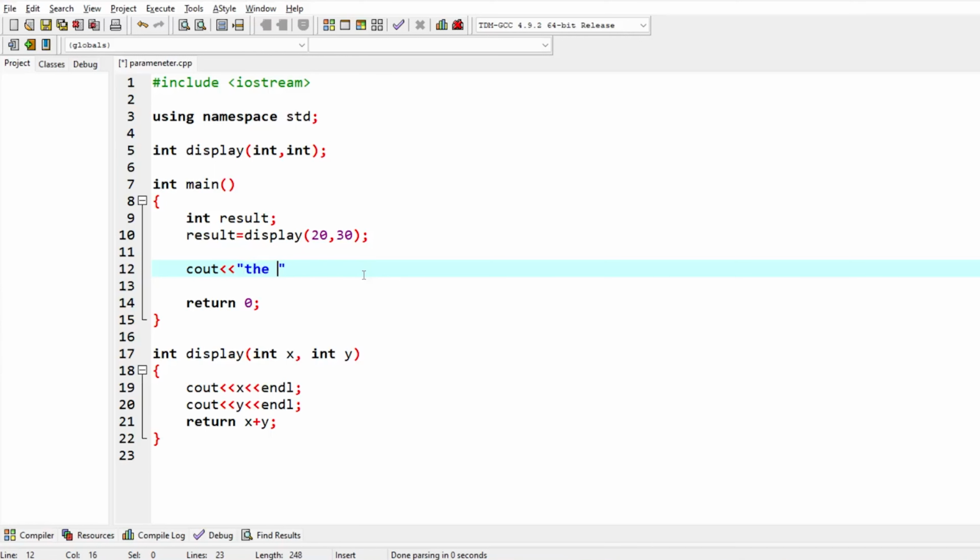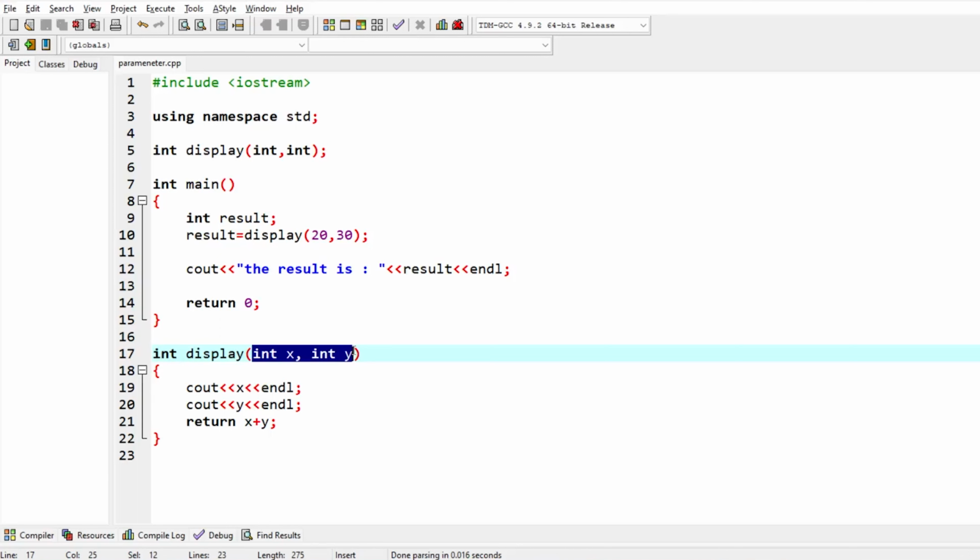I would say the result is whatever it is, and we'll do result with endl again, and it should go perfectly. Now let's quickly go through the program again. What we did here, we changed this to integer, as the value this function is going to return will be of integer type, as we are passing integer values here.